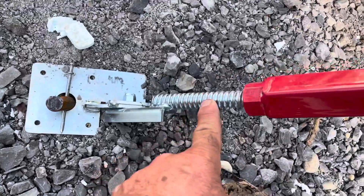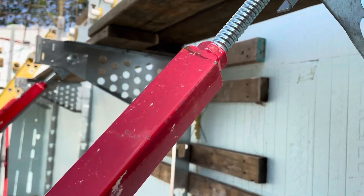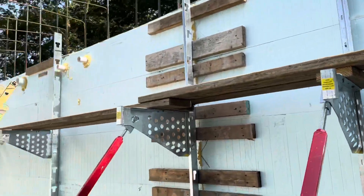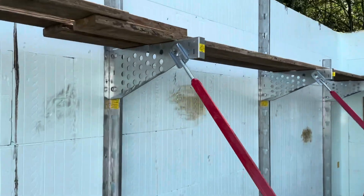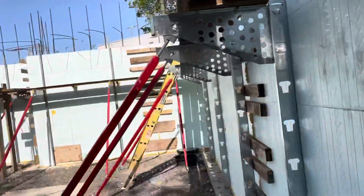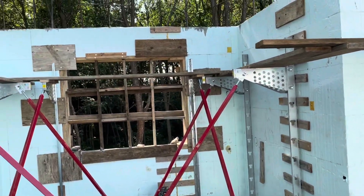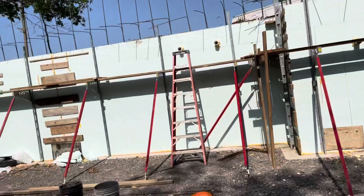There are threads here and threads up here, and you can turn it to plumb the wall. You can put a string on your wall, which is the conventional method. The triangle piece also acts as the catwalk — you put boards up on it and screw them down for safety. We're less than six foot so we don't need a handrail. With my cat-like reflexes if I started to fall I'd just jump off. That is the end of the bracing system.